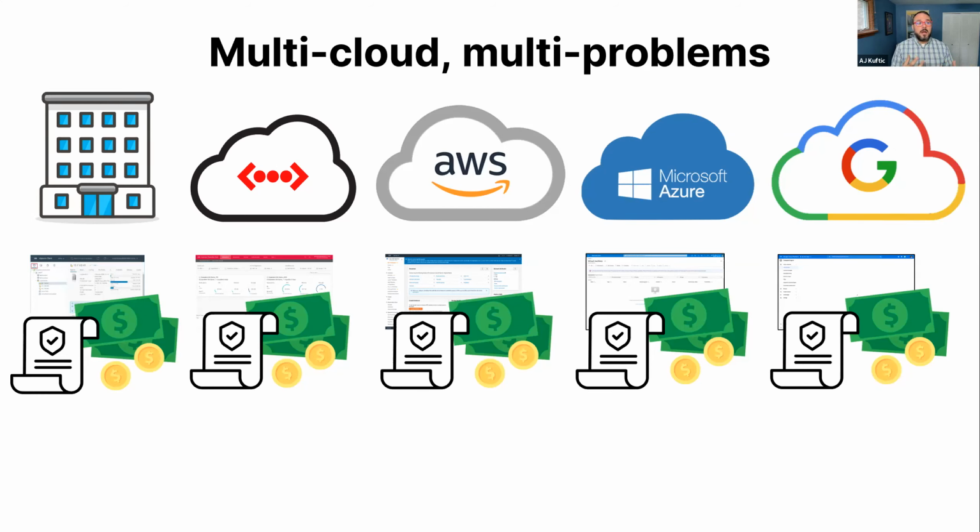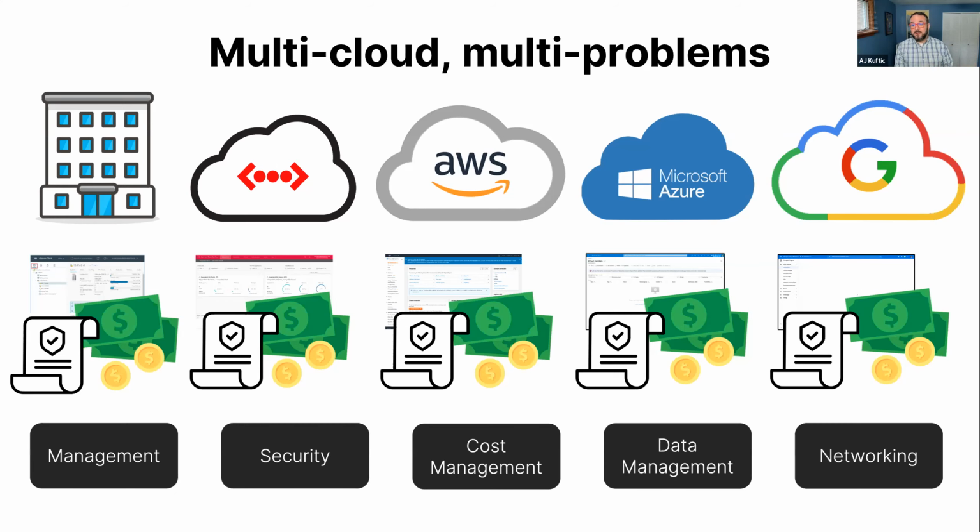And so for our world going into these multiple clouds, how do I do the same thing out there? And how do I not add yet another environment to make compliant that compares to my on-prem environment? And these are just three of the big pieces. There's also management, security, cost management, data management, and networking that can make multiple clouds have multiple problems.